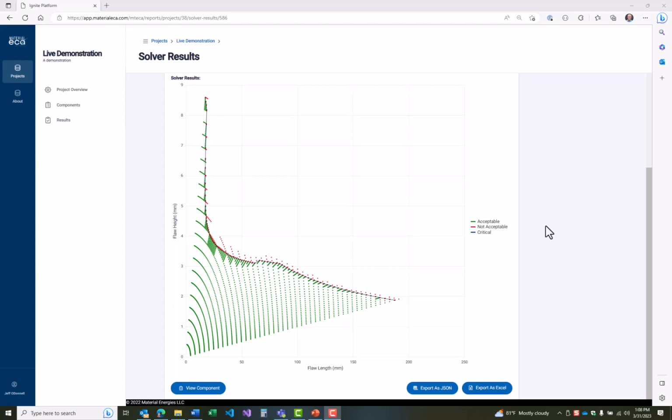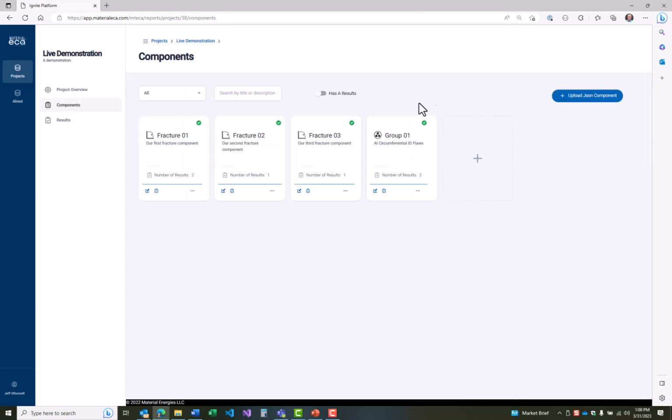I wrote a simple Python script that took user input, read a file containing the material properties, and produced a JSON file representing the more than 500 fracture components inside of a group component. The JSON file can be uploaded from within a project, and the group component can be run like any other component. The calculation takes less than 2 minutes, and we were able to get the results in less than 30 minutes, including the time it took to adapt an existing Python script for the application.